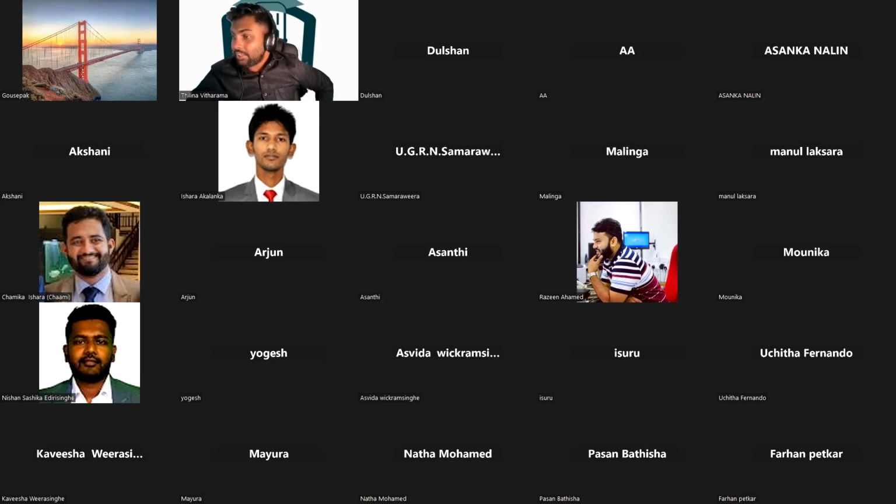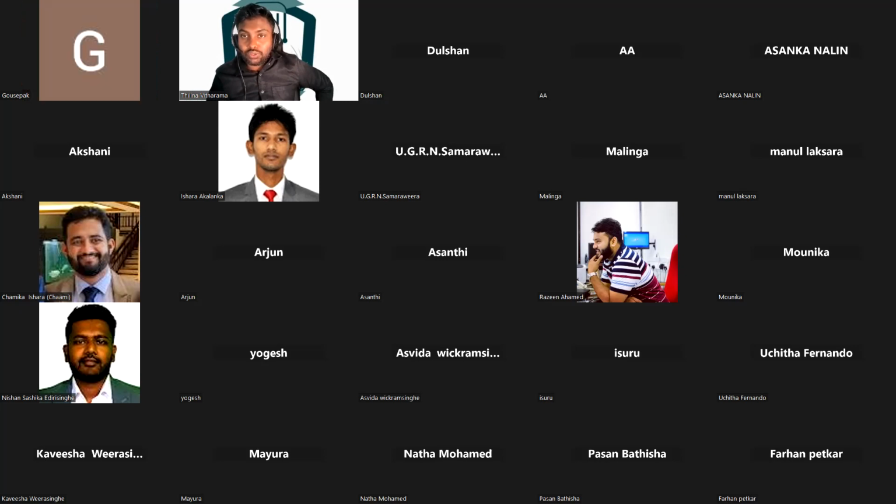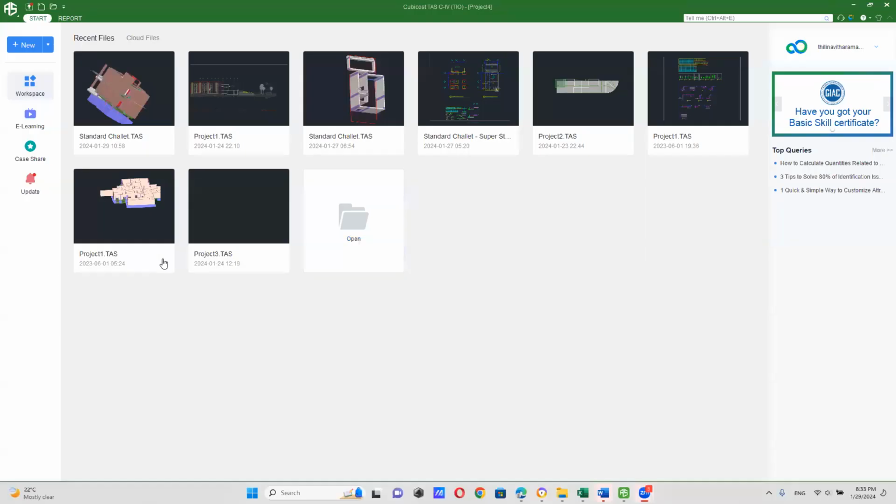I will open my CubiCost 5D BIM software. Then I'm going to explain the 2D quantifications using this amazing software, and I will share some tips. If you have used plans with Bluebeam and Costex, you can compare those software with this amazing software. I will show you how this will become the number one 5D BIM quantity surveying software in the world.